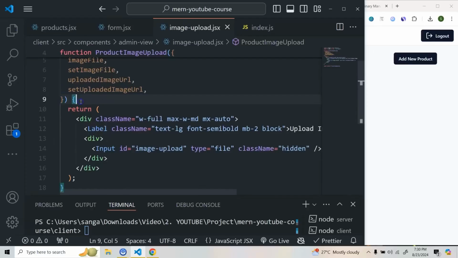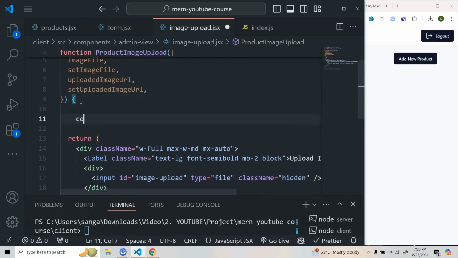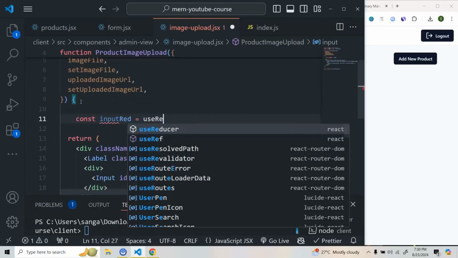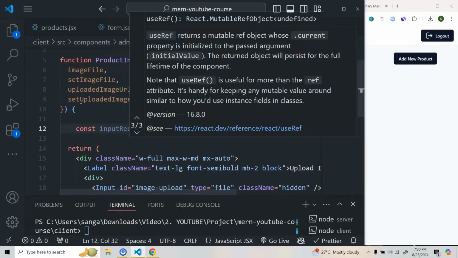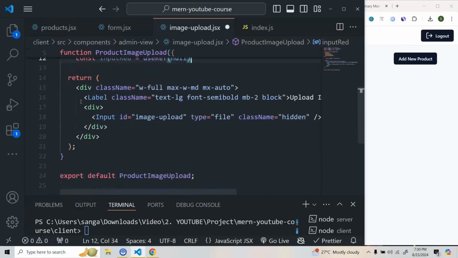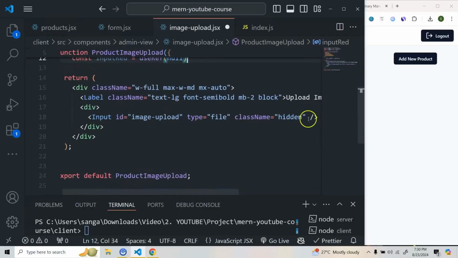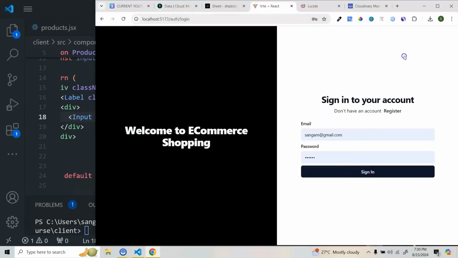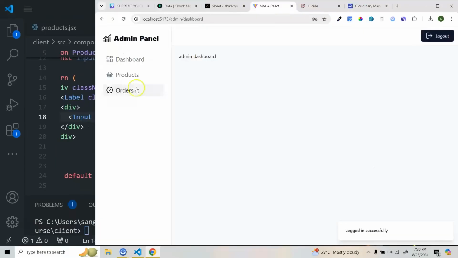Awesome. Now we'll take an input ref here in this component. So we'll do inputRef, which will be useRef of null. Now in this input, first we'll pass a ref property. Okay, I think we are already logged out because it's over, so let me just log in once again.